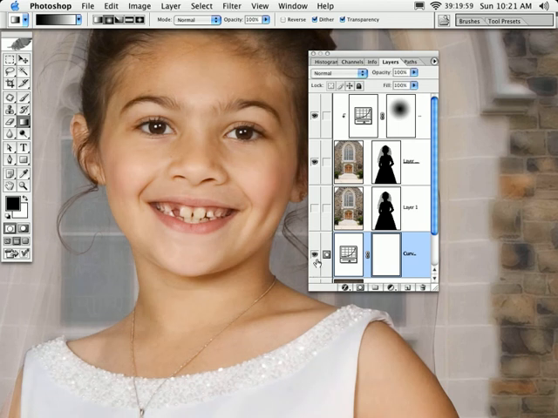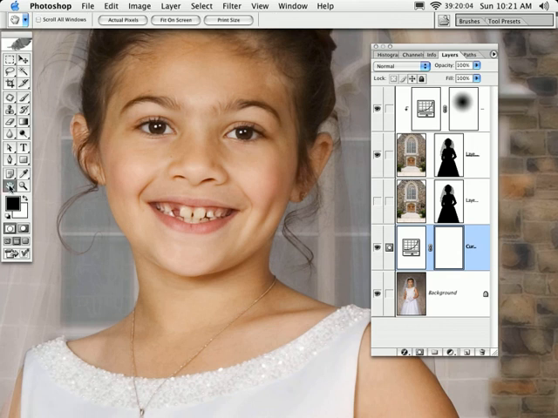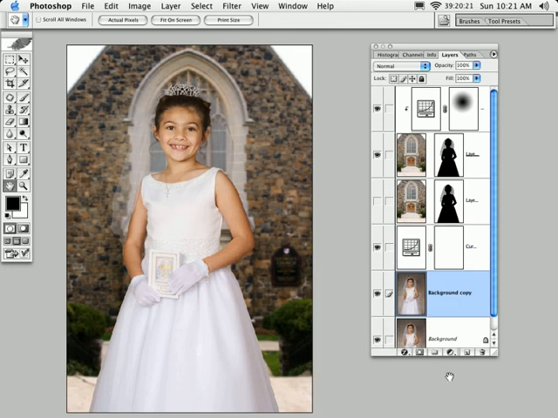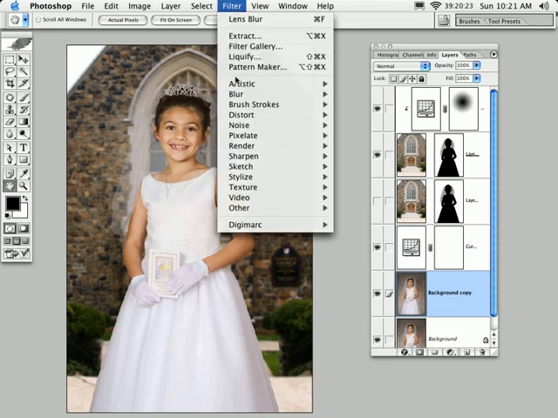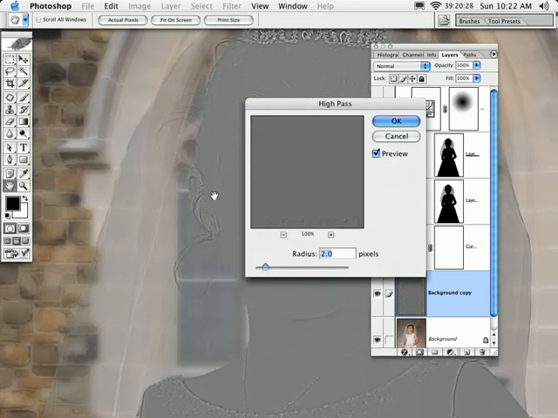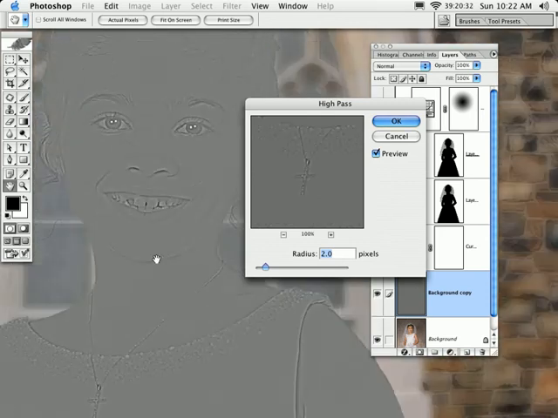And now, finally, I'm going to sharpen parts of the picture where I want the viewer's eyes to go. That would be her eyes, probably the necklace, the book for confirmation, maybe some details on the dress. To do that, there's many ways to sharpen a file in Photoshop. One of my favorite methods is duplicate the layer you want to sharpen and use the Filter, Other, High Pass. Let me zoom in on this. And images with fine detail, like facial features and the necklace, you can use a low radius.